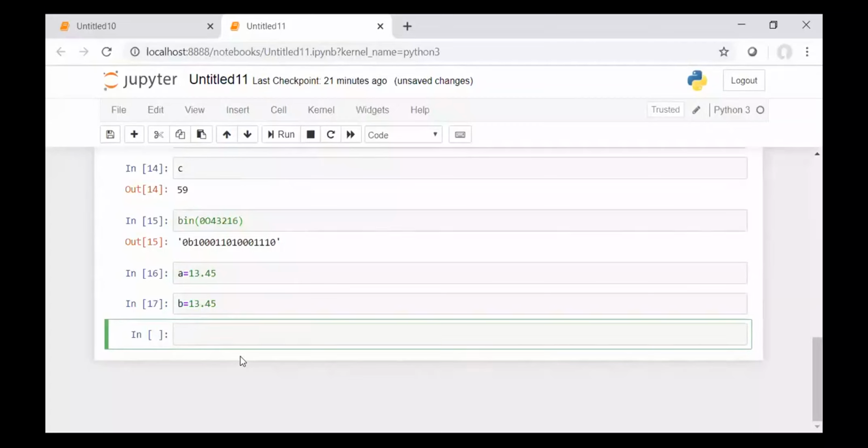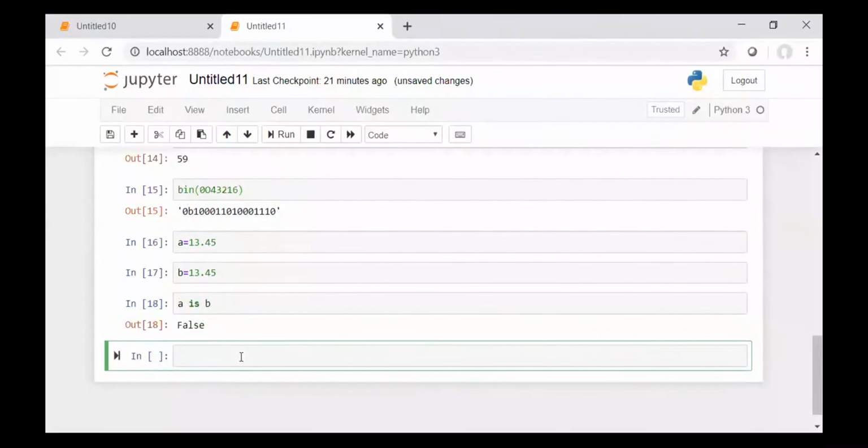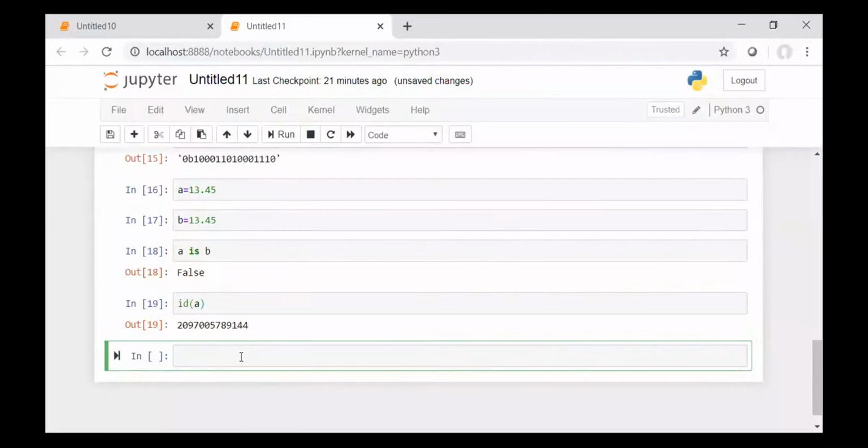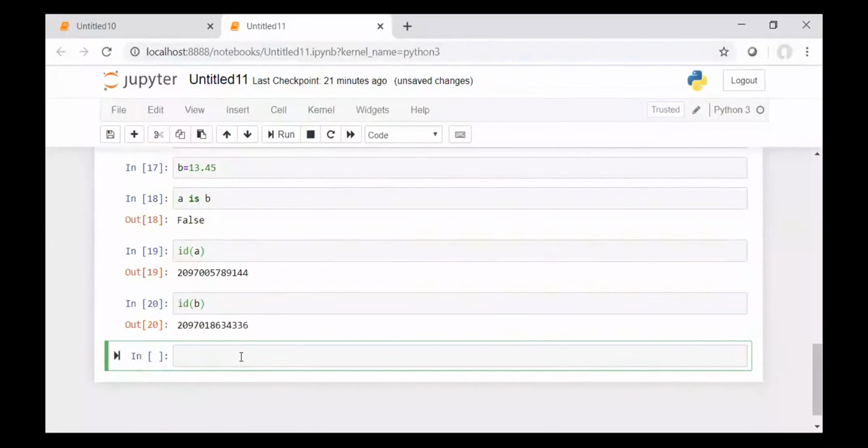You have given the same 13.45 value to two variables, but the memory locations are not the same. If you ask A is B, it returns false. That means the memory address of A is completely different from the memory address of B.